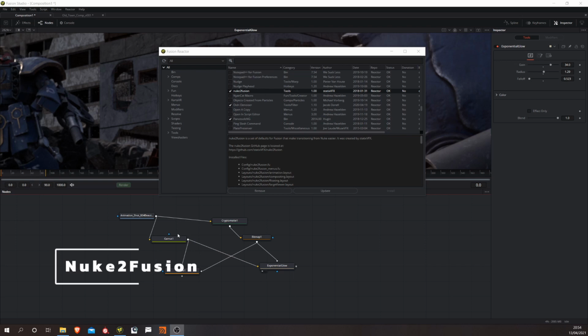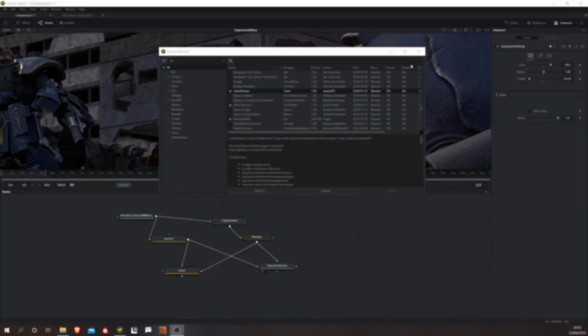This next script is not one you're going to be using in your comp per se, but it's what I consider very, very handy. If you've come from a Nuke background and you use Nuke pretty much all the time in your day job, you get used to the Nuke shortcuts. So when you come back into Fusion, if you're doing personal work or whatever, it's just handy to have those shortcuts so that it's almost seamless switching between the two. So I really like that.